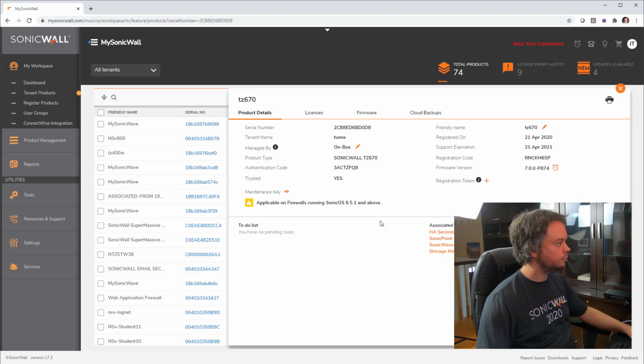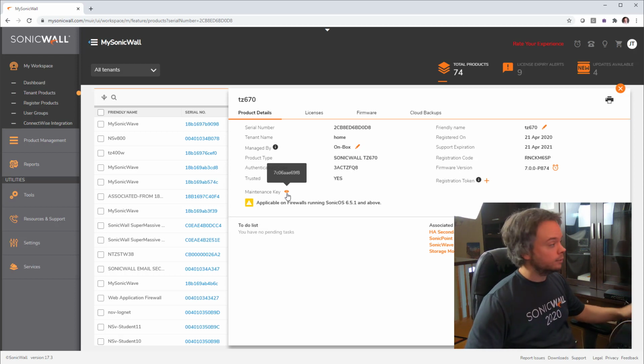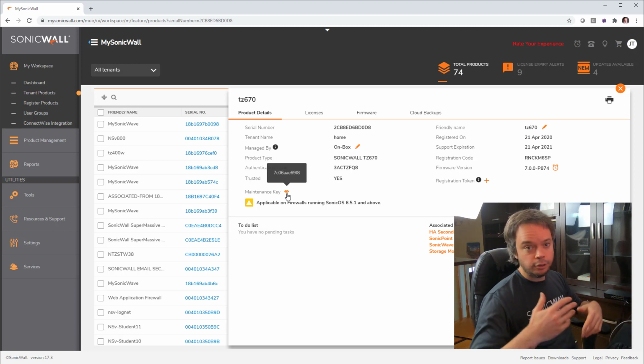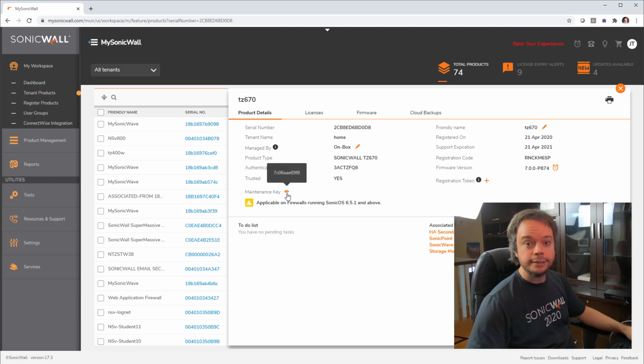And next it brings me into the product detail of my firewall. One thing I want to point out, new firewalls do have something called now a maintenance key. That is a nice feature to have. So if you think about it, you do have, let's say, a company where you have plenty of kiosks where the firewall will be in plain sight for everyone, and people could tamper with them. So the maintenance key is designed to prevent someone from booting the firewall in safe mode and erasing the configuration or booting it from factory default or upgrading the firmware, or doing anything in safe mode. So the maintenance key is something that when you boot the firewall in safe mode, the first thing you get prompted is give me the maintenance key. And if you don't have it, there is nothing you can do. So that's a great feature in that specific use case.